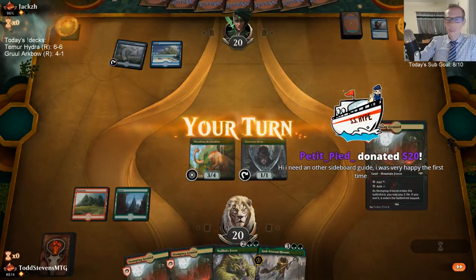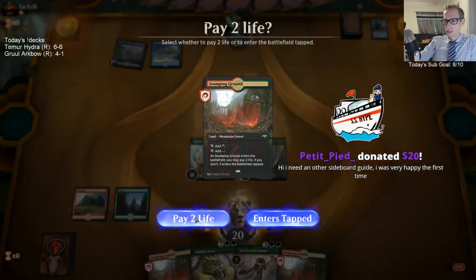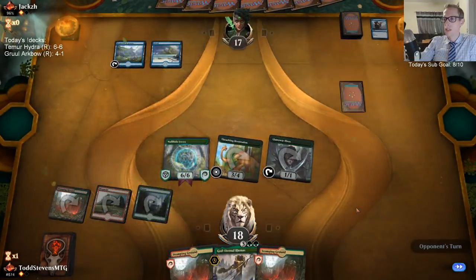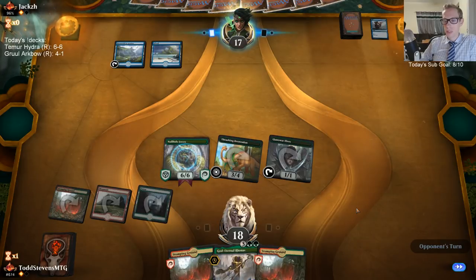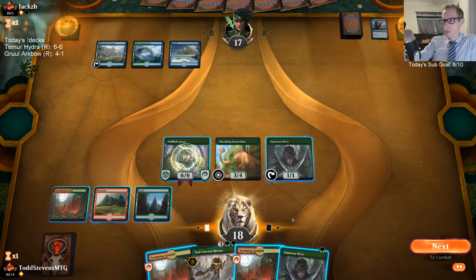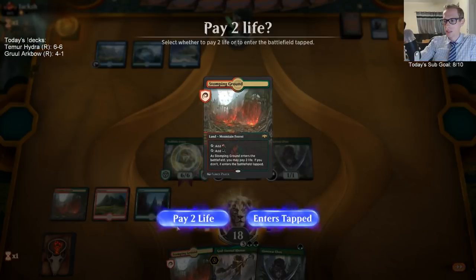Hey, Petite. Need a sideboard guide? Absolutely. Yep, that is something that I can do. I can make sideboard guides. So yeah, Petite, just send me a message on Discord. Send me your deck that you have, and I'll make sideboard guides for you. And if you'd like, you can send me all of the matchups that you want me to have. Otherwise, I'll just do the top 10 decks. Or so.